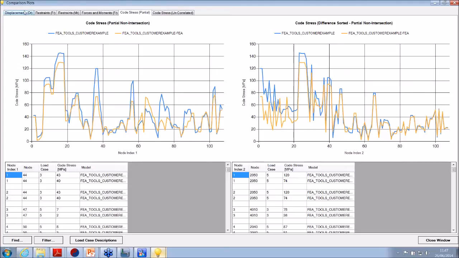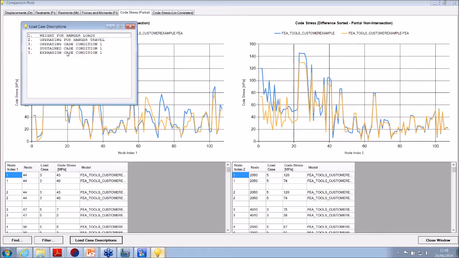Now there's similar charts for all of the displacements, restraints, and they all work in the same way, and all compare, by default at least, all the load cases. But if you're concerned with a particular load case, see here I've got some results from load case 3, some from load case 5. Maybe you want to concern yourself with just one load case. I can click this descriptions button to see what my cases are.